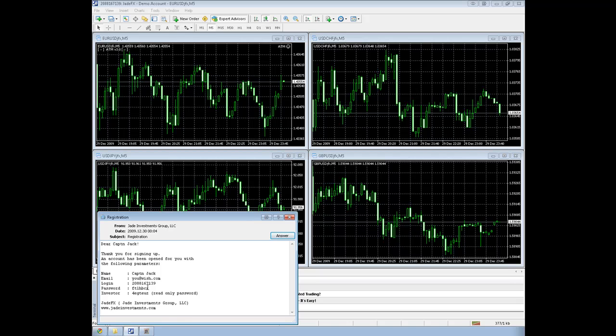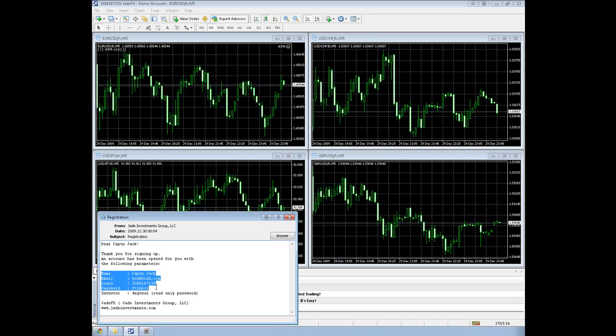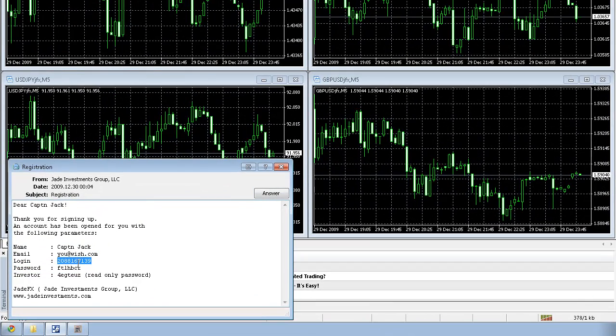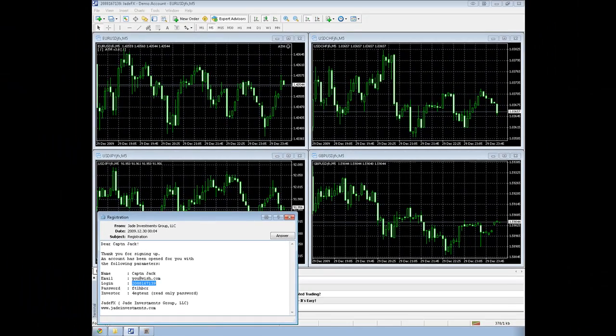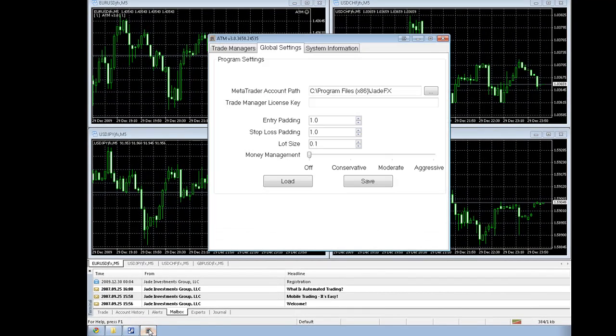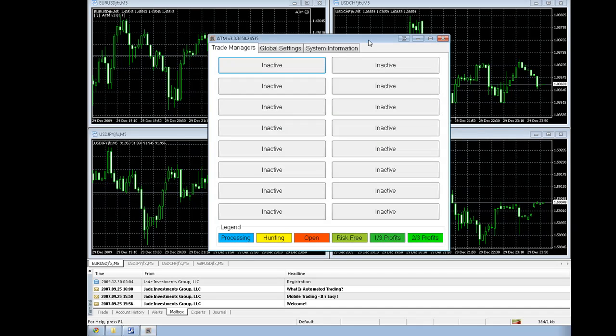Copy this and send it to us, so that we know who you are. With that information, we can then generate the license key and email back to you the license key to activate the trade manager. Okay, so once you've sent that information to us and we've generated the license key and sent it back to you, you'll copy it and paste it right here into the trade manager license key and select save. Now you're ready to trade.